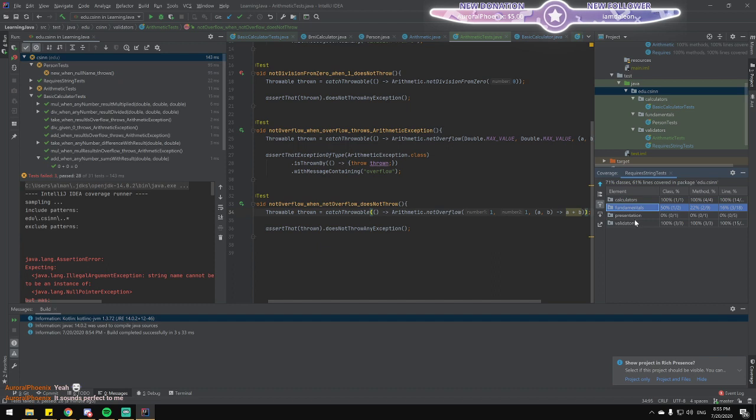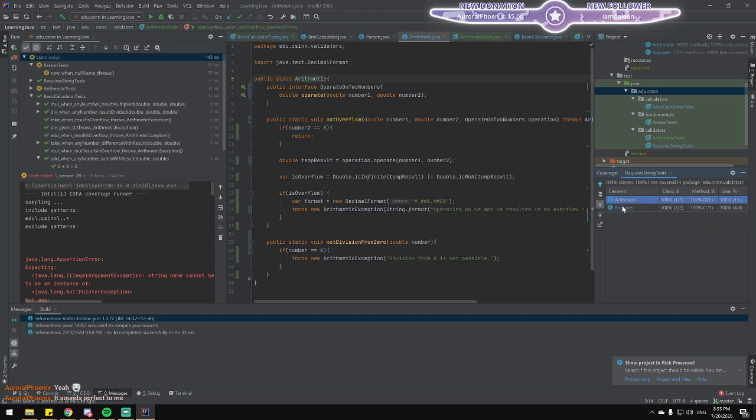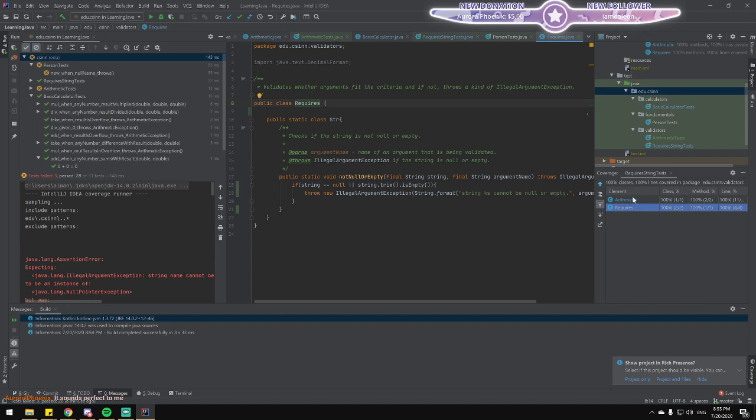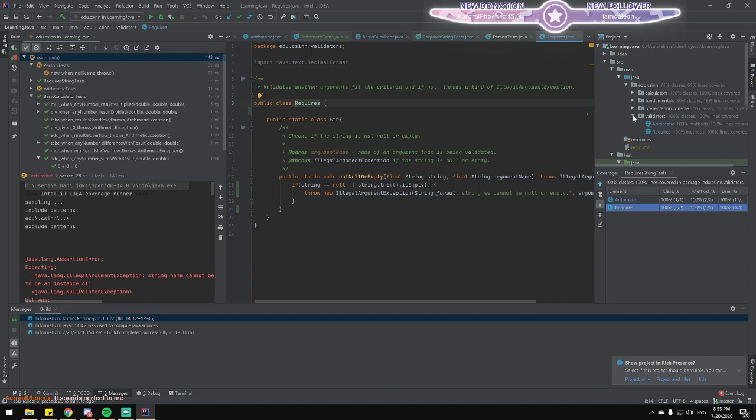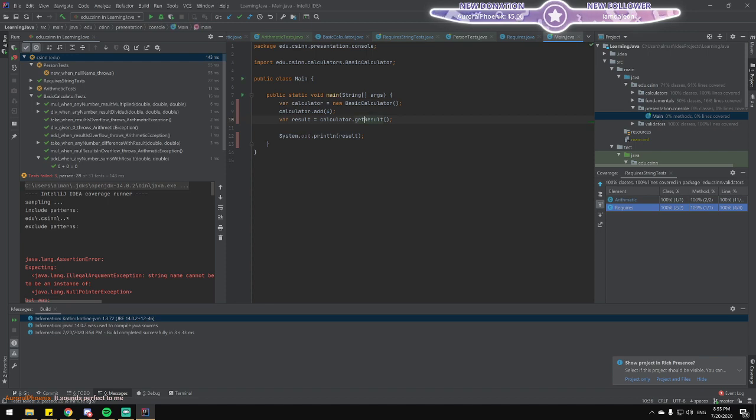71%. Getting closer. Look, 100% validators. Yeah. But if it's 100%, I did not test the constructor of this class. Can I remove it? Well, we'll see when we clean up. Presentation, 0 lines covered. I don't want anything. I don't want presentation.